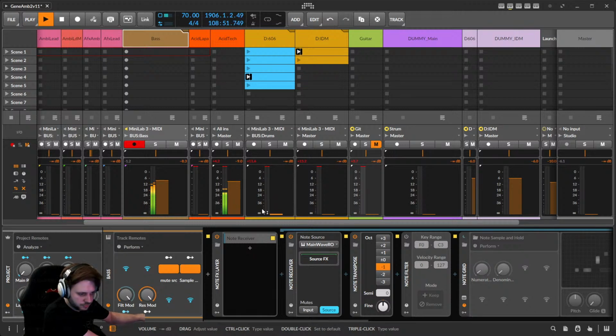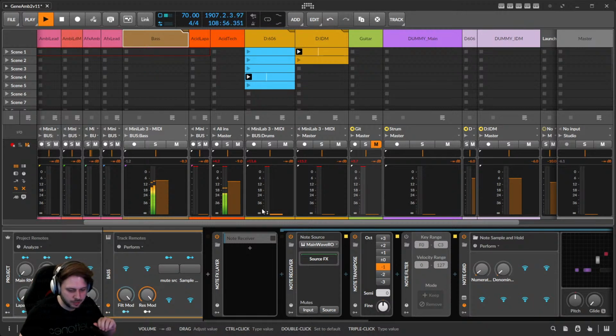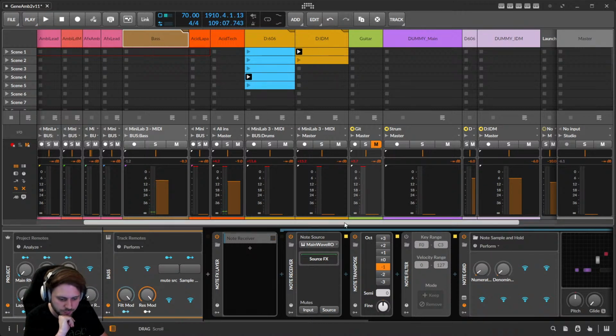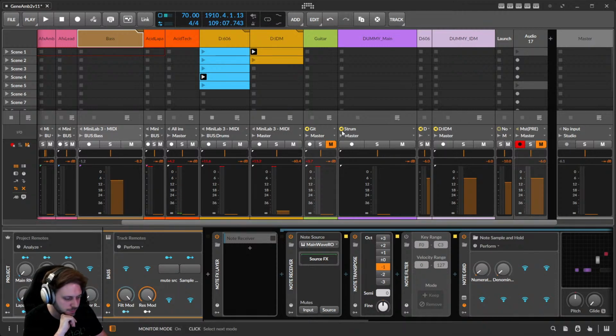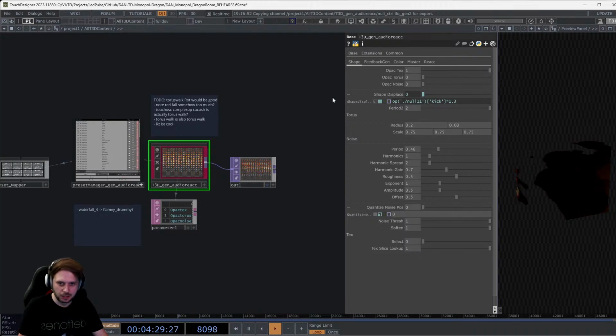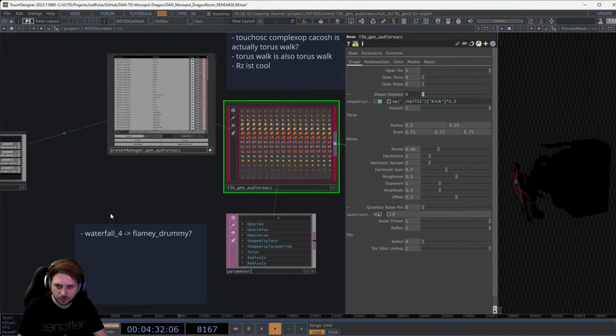But then if I have to be busy with my hands somewhere else, I can re-enable the generative input into the track. That was also a trick that I did. Yeah, I think that's basically the Bitwig setup. And with that, I think I went through everything. I hope it wasn't too messy.